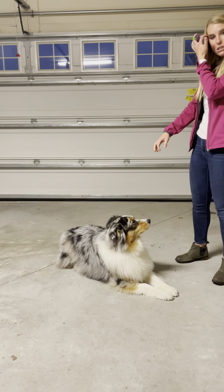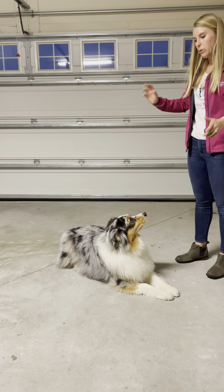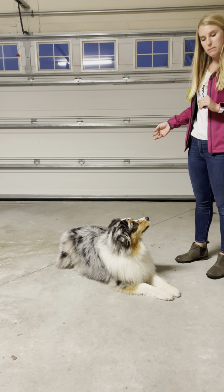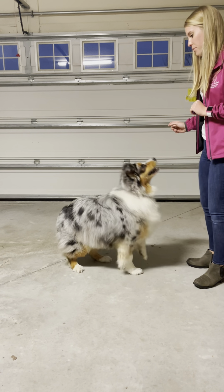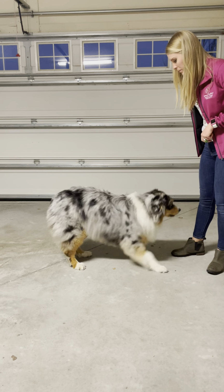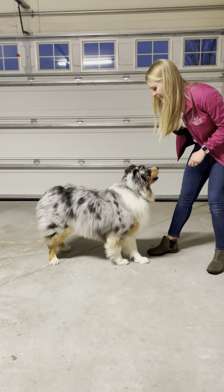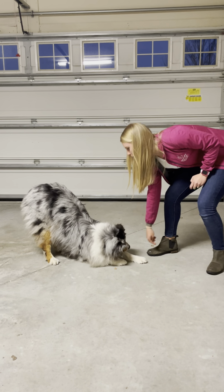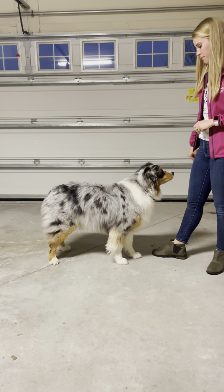So, you'll notice with her, she's probably getting a little tired, but I would like her to hold her bow a little bit more and not go into that down. So what I'm going to do is I'm going to help her a little bit. Stand. Bow. Try again. Bow. There you go. Up. Good girl. And feet are in position. Stand. Thank you. Bow.